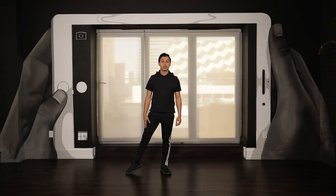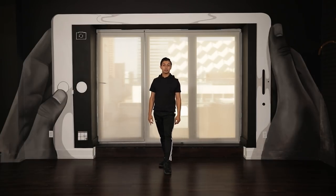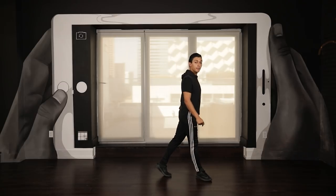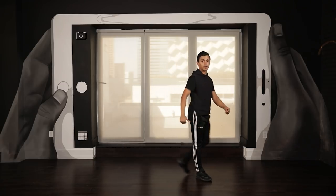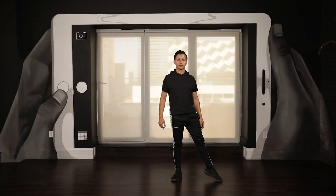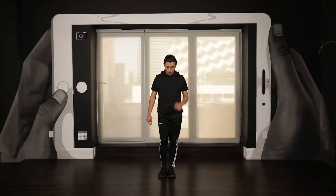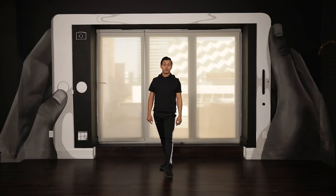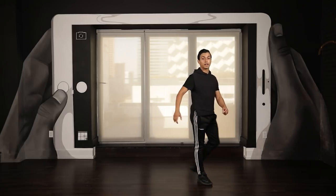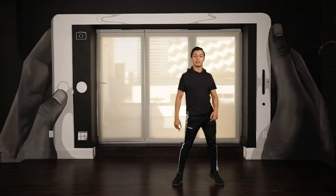So our left leg is to our side, we step back with our left leg, now we're doing the opposite mirrored image. So we're gonna step forward with our right leg, transferring your weight. You're gonna collect your leg and step across your body on your left leg, collect and step. Then you're gonna bevel your right leg to your left leg. From here, you push off from your right leg, putting your body weight to your left leg and out, yeah? Let's do the left side one more time. So we did step back, forward, collect, cross, step with the left, bevel your leg to the right, and push off and step with your left.